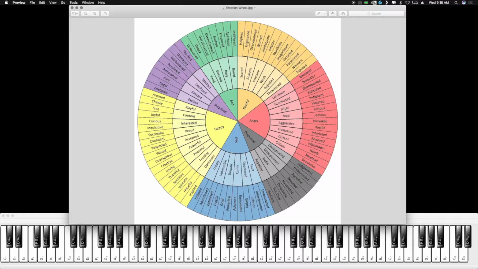So I can't stress to you enough that talking to a director in a director's language will 9 times out of 10 get you to the place of scoring something the right way. Also, when sending a piece over to a director for, I don't know if validation is correct, but just to see if you're on the right track, don't ever send a track saying, "Hey, is this what you're looking for?" Don't do that. Either one, if you do that, you better write a long paragraph as to why you did that, so that the director can say.